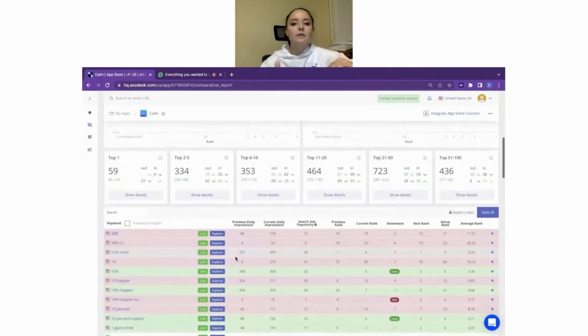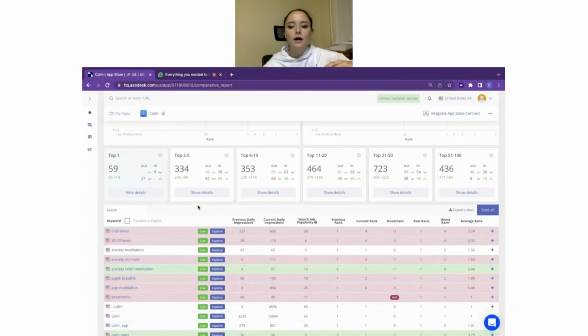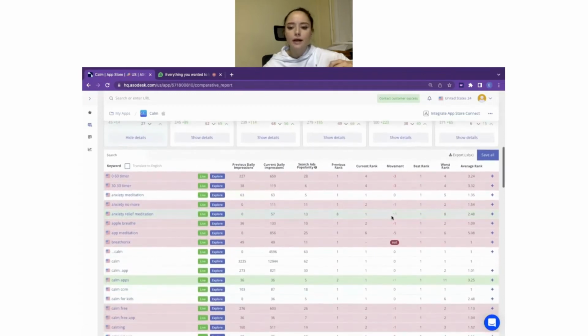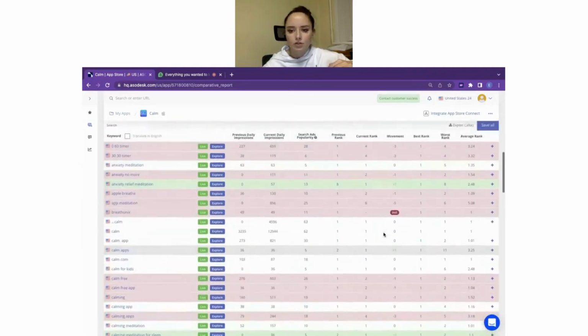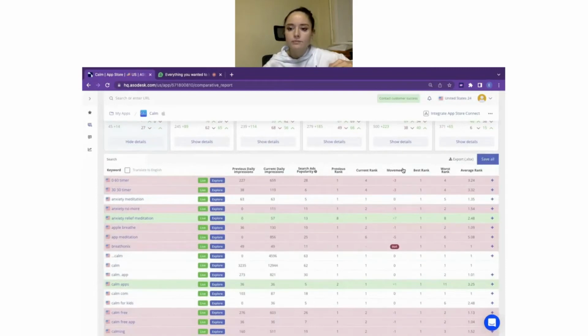And this detailed table with all the metrics is really important when you analyze the effectiveness of your metadata. Because for example, right now you can check that in our like 3 months we can check details for these keywords, and we see that we have like plus 7 positions here, plus 1 position here. We can actually sort them. Let's check positive.